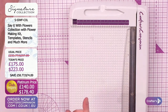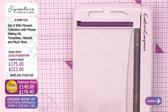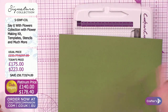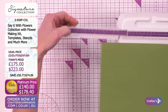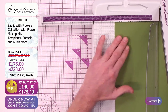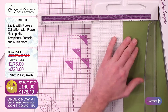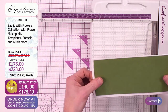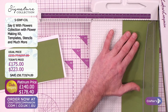Thank you. Right, let's do one last matting layer for our envelope, and then we can get on to decorating it. I cannot believe where the time goes. So let's take my cardstock once again. I'm going to go in with my green once again. I'm just checking what I'd done in that last one. I went in with the pink again here. So going in with our cardstock, let's check my measurements. We're going to go in four against the envelope, 4 by 8 inches. This is where I pop it onto the back. There's a reason I write my measurements out, Leanne. I should follow them.